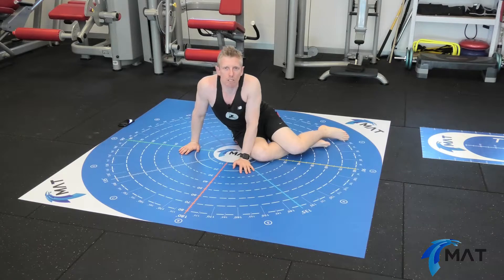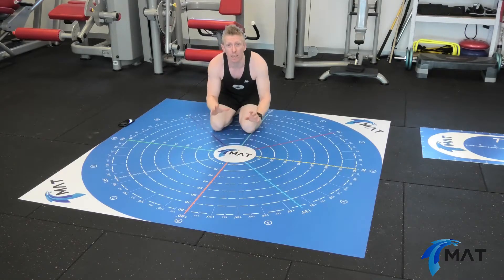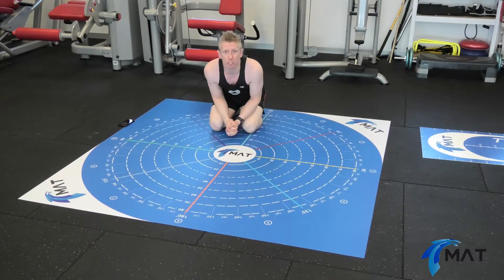All this assessment is making me tired, but not time to stop yet. So today we're going to use the MegaMat to have a look at some of the shoulder assessments that we can perform on the mat and MegaMat. And so what we're going to look at is the upper quarter wide balance test, brought to us from the guys at FMS.